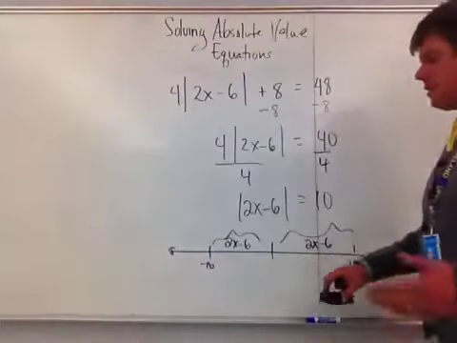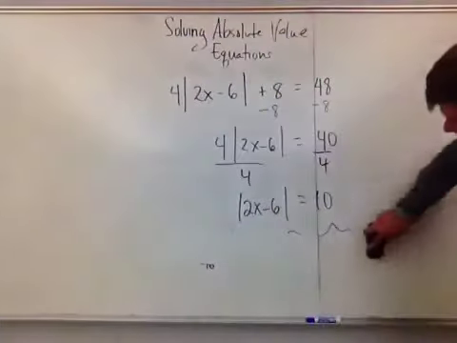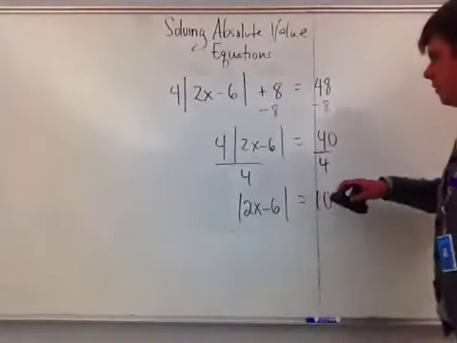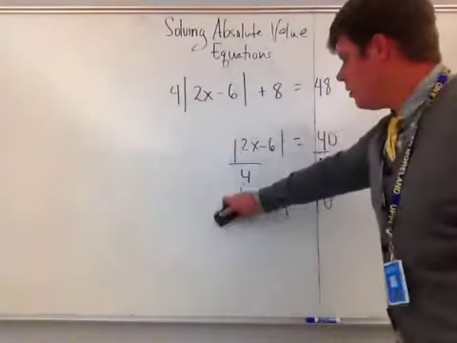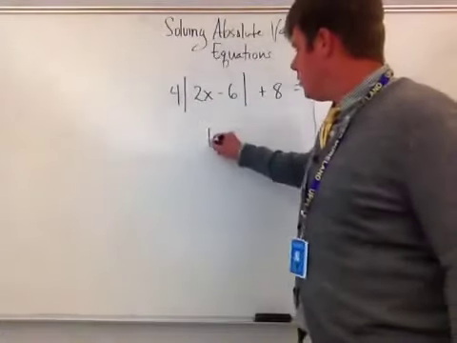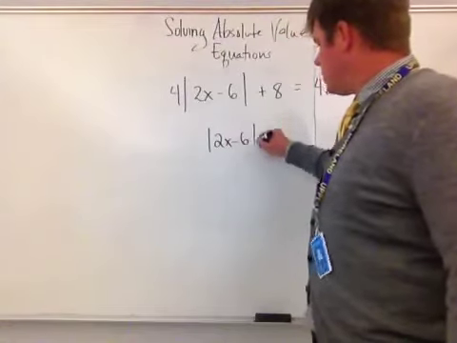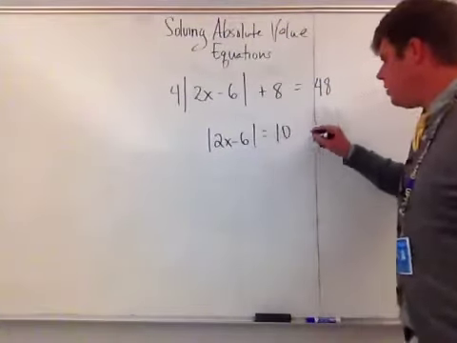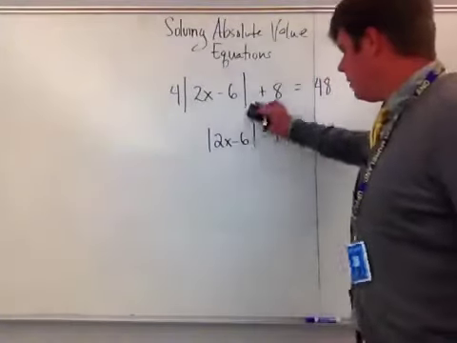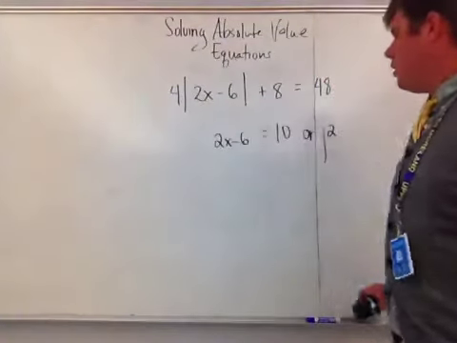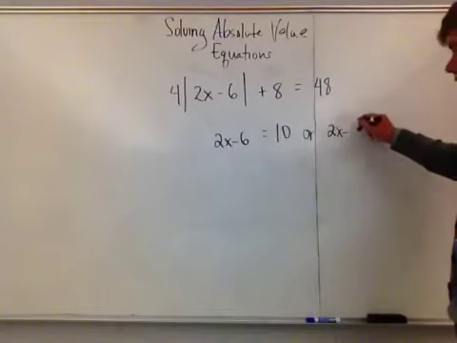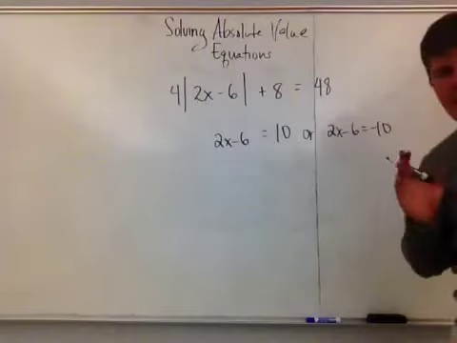So the way I do this is I set the problem up, and I start solving for it. So I come over here, and I'm just going to erase this bottom part of my work. All right, so I hope it doesn't bother anybody, but I get the absolute value of 2x minus 6 must be equivalent to positive 10, or I get 2x minus 6. Sorry, I got rid of the absolute values now. 2x minus 6 must be 10, or 2x minus 6 must simplify to negative 10. It has to happen that way.